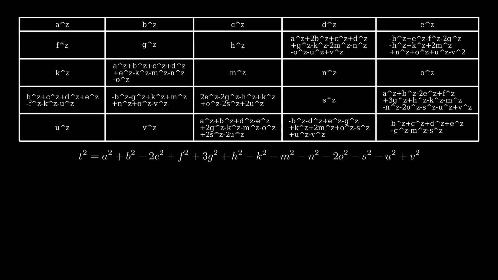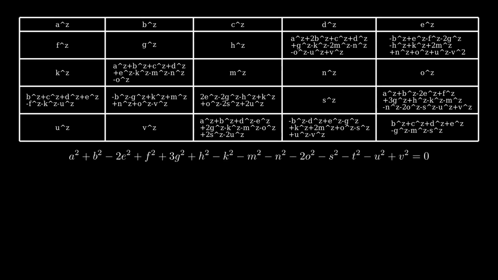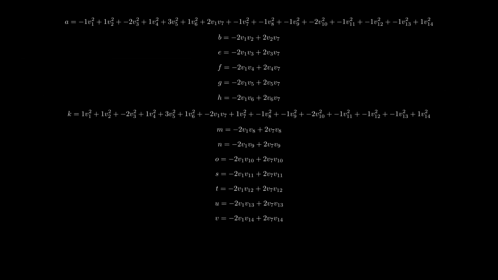of terms in it. I first get all terms on one side so that I have n equals 0 on the other side, and then I find an initial solution. In this case, a equals 1, k equals 1, and everything else is 0. And here's the solution set. So what did we do? This makes it so that I always get a square value inside that t squared cell.